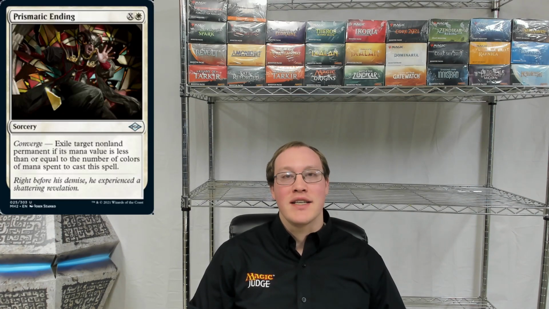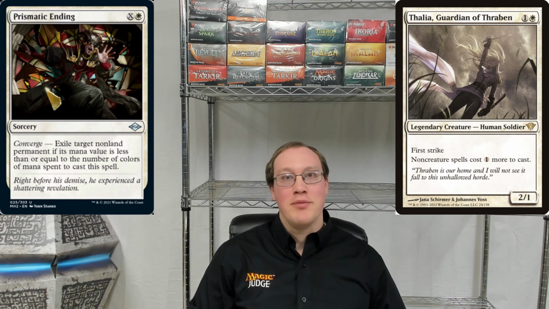Today's question comes to us straight out of the Judge Vault. Amy plays Prismatic Ending against Nick's Thalia, Guardian of Thraben. How much mana does she pay to do this?